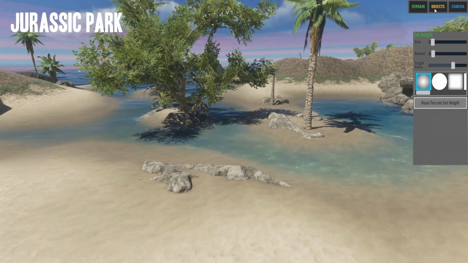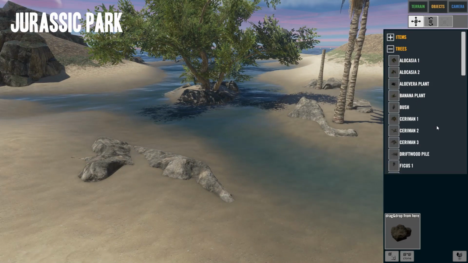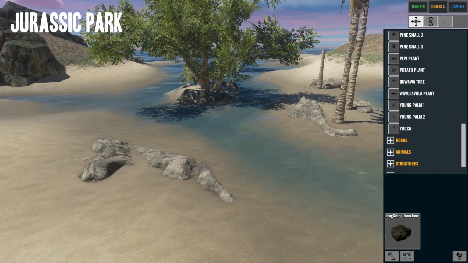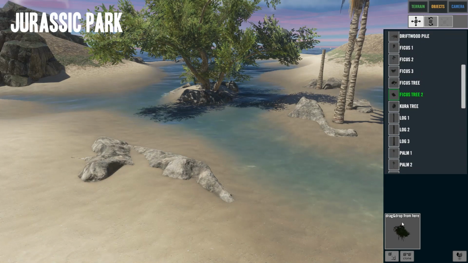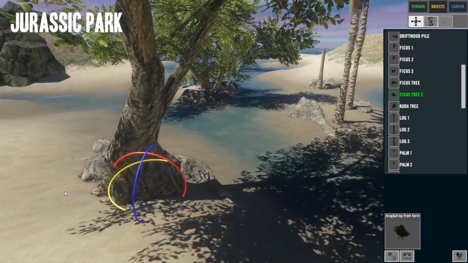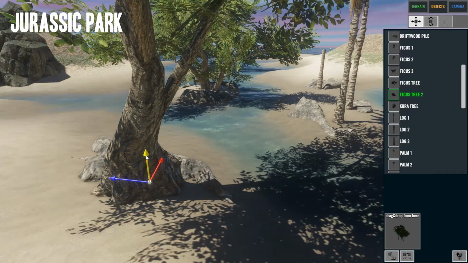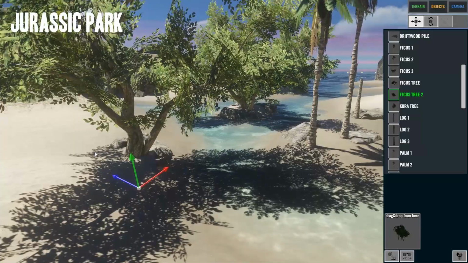Right, so I'm going to hit terrain and objects because I don't want that to move anymore. Then we can use trees. We can go to ficus. Same ficus. It's going to be a lot of the same ficus. The trick is to have it positioned in such a way that it doesn't look like you've used the same tree 50 times. But you have. Because that's what you have.